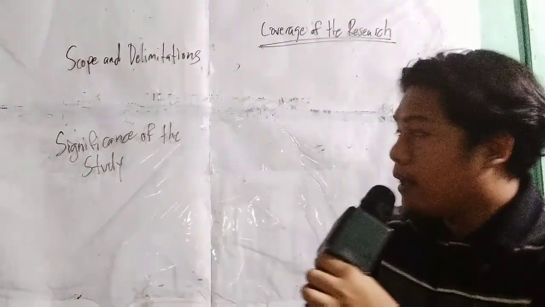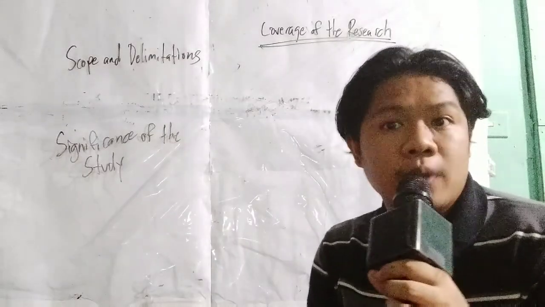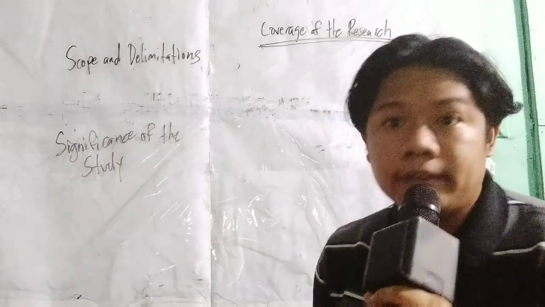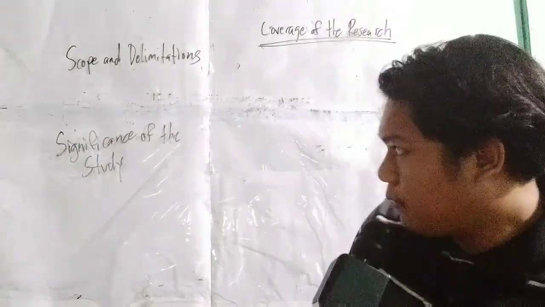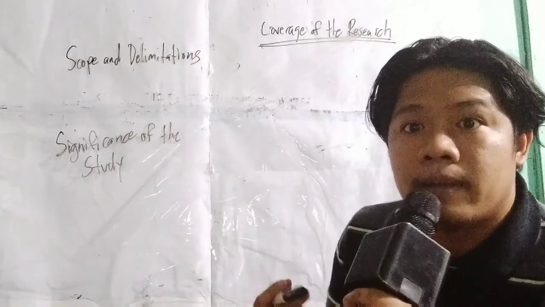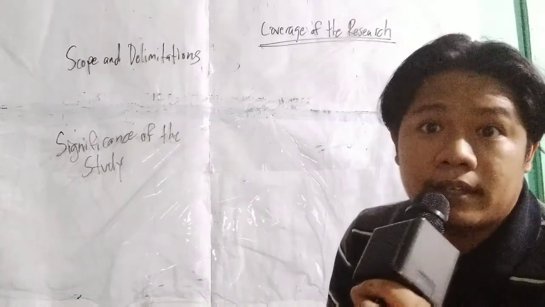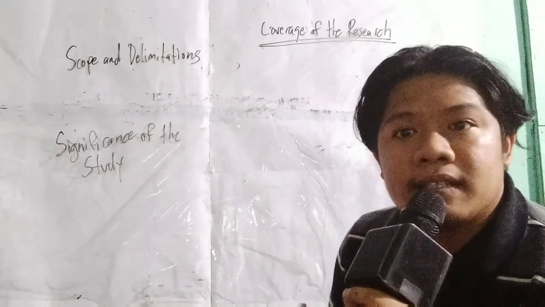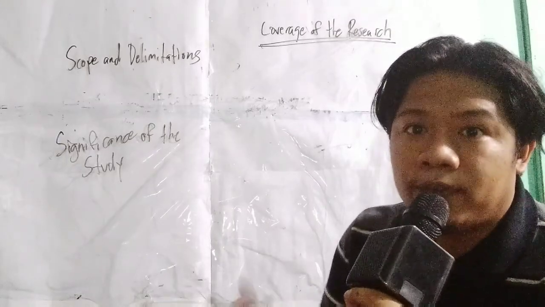Talking about how to write the scope and the limitations, as well as the significance of the study. By the way, in terms of writing the whole research study, or even the research proposal itself, the scope and the limitations, and of course the significance of the study, are by far the easiest items to write. Why? Because they consist of the fewest number of words, the fewest number of paragraphs, in order for you to fulfill most of them.